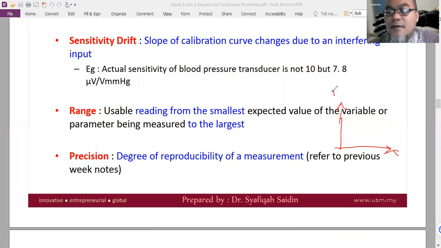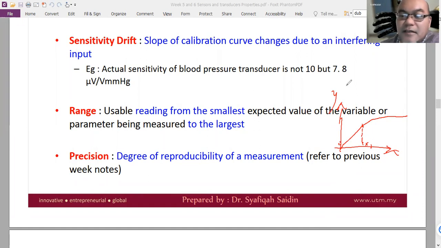This is X, this is Y. Previously, we did calibration and it looks like this. It is only linear in this region, while this one is already not linear anymore. So you could define the linear range of the sensor to be from 0 until, let's say, X1. This is the range.